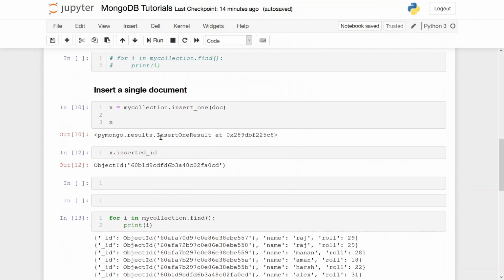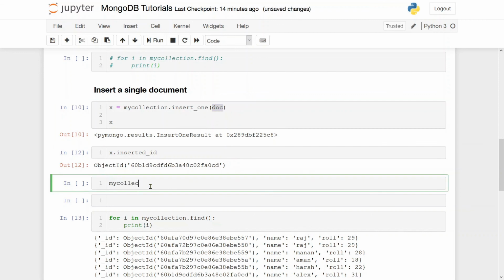So if I want to insert a single document, instead of specifying the variable name, I can directly use something like this: my_collection.insert_one, and I can simply write the dictionary as well, which is, let's say, name, which is, let's say, XYZ for now, and its equivalent roll number, which is again in double quotes or single quotes, whatever you like, and then let's say a value of 49.